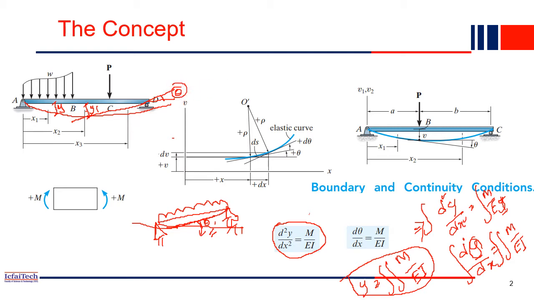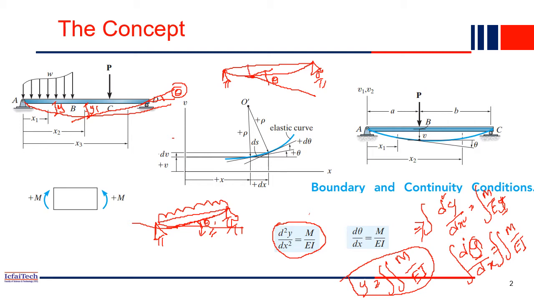Let me explain it in more detail. Just consider a beam with a hinge at one end and a roller at the other end, and after application of the load, this is the deflected shape. At any particular point, if you want to find the slope, this is the slope. This slope is theta with the horizontal, the angle it is making. So how much will be the slope?